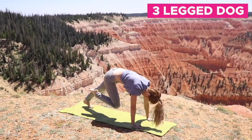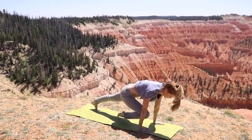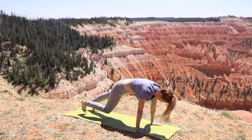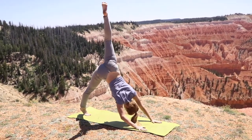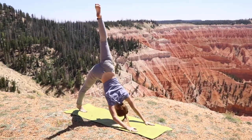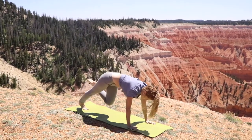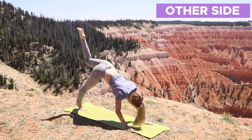We go into three-legged dog and then knee to nose — again starting mild and getting more advanced as you move through it. This is not about comparison; it's about challenging yourself. Movement is key to feeling more energetic, because we are made up of energy, and as we move that energy we start to feel so much better. Repeat this to the other side, lengthening and stretching with each one.